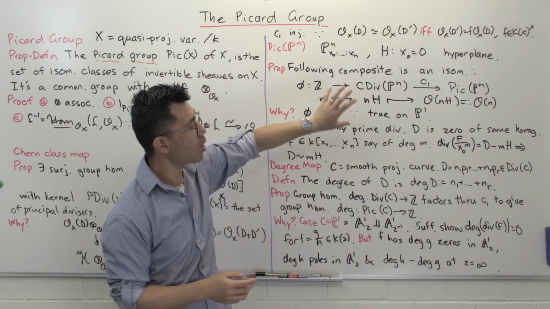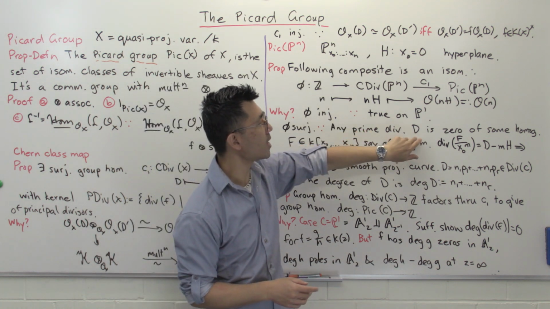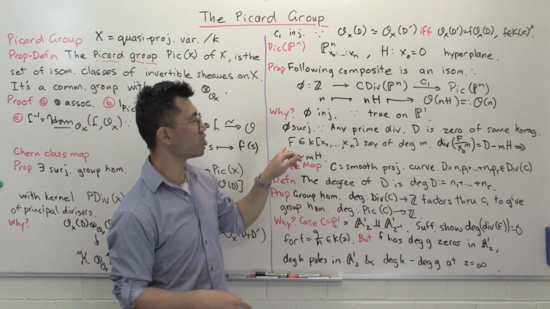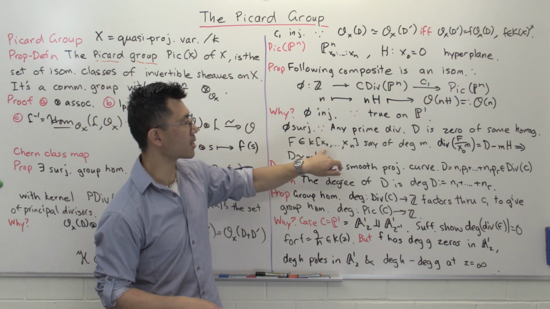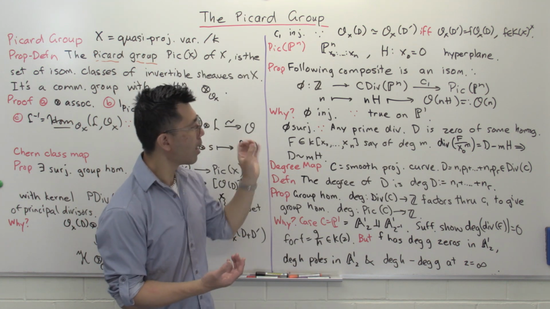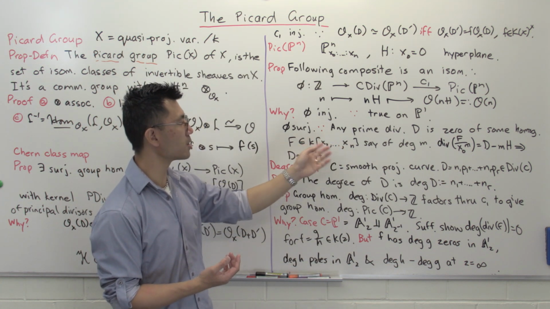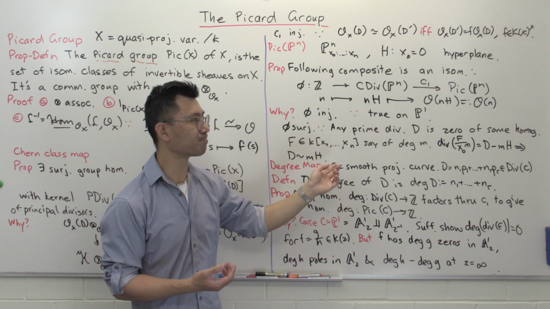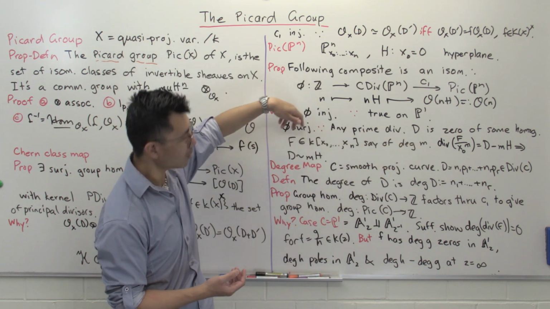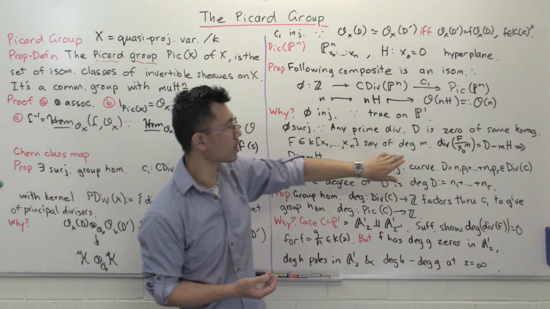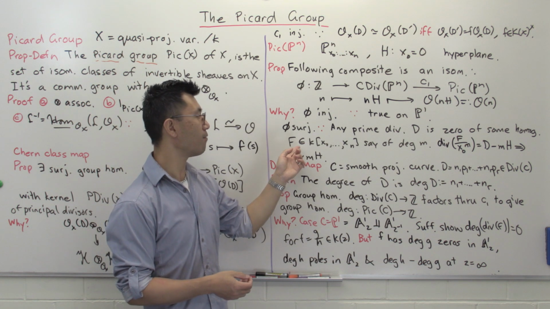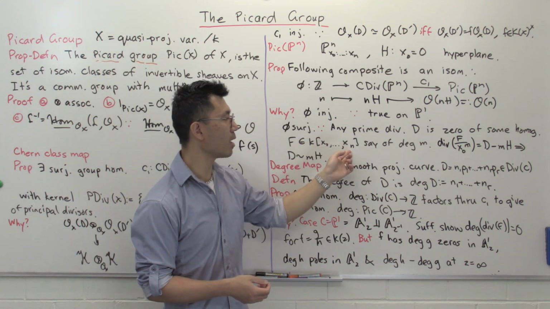So firstly, note that if you have any prime divisor D on this Pn, it's given by the zeros of some homogeneous polynomial f in x0 up to xn. This is hopefully a fact that you know, and the basic reason why it's true is that this is a unique factorization domain. Any prime divisor has this form, and it's homogeneous, so it has some degree, say degree m.